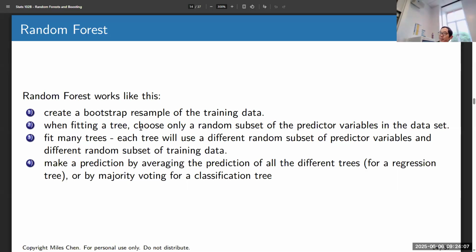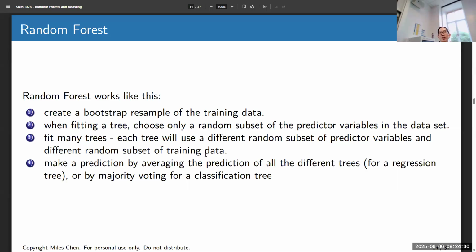And it has to do its best job of creating a good decision tree using that subset of variables. And you're going to do this a whole bunch of times. Each tree will have a different random subset of predictor variables and a different random subset of the training data. And so you'll have a bunch of different trees.